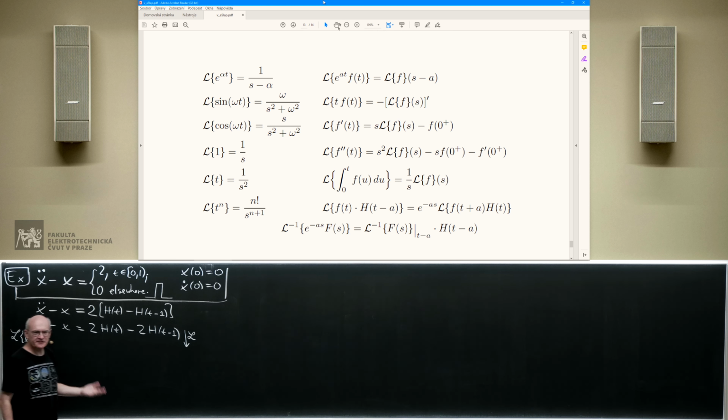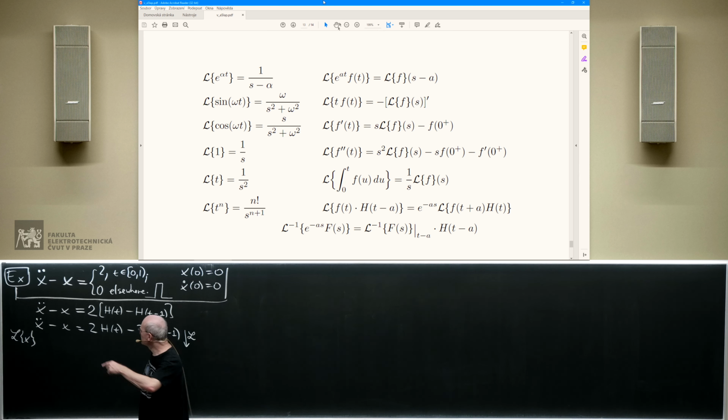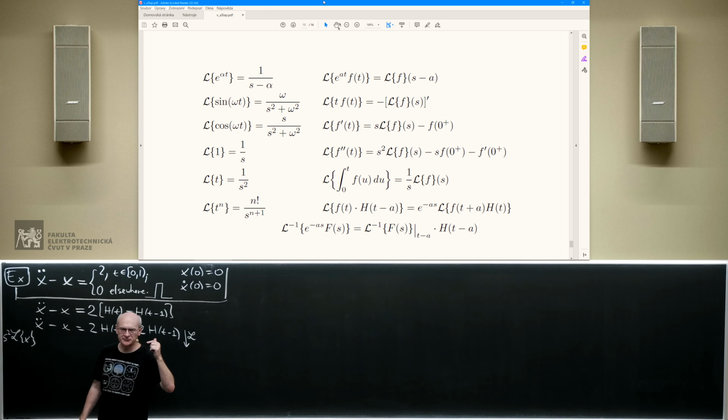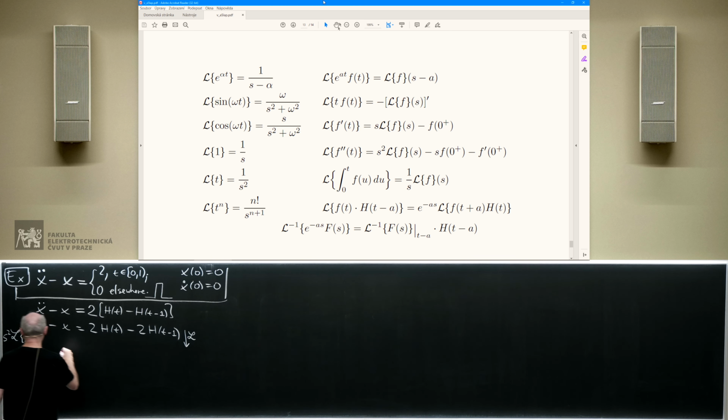But of course, it doesn't come free. So as a punishment, we have to multiply this Laplace transform, when it is done, by s squared. And then we have to subtract a little tail: s times the value of x at the origin taken as a limit from the right, and the derivative of x at the origin from the right. So that's the rule for the second derivative. Now we subtract Laplace transform applied to x, and we go to the right.